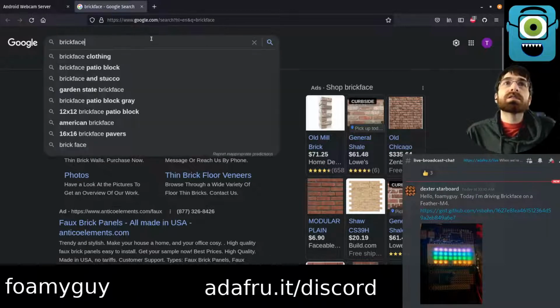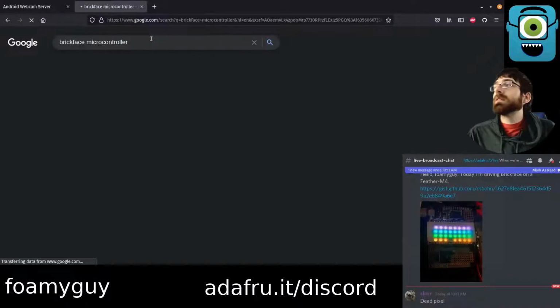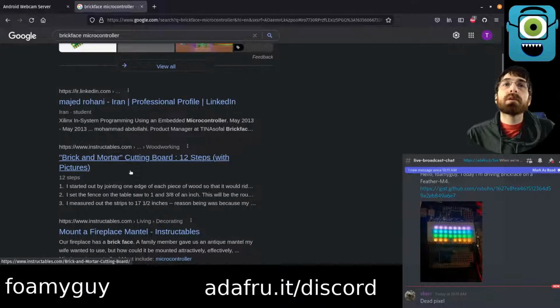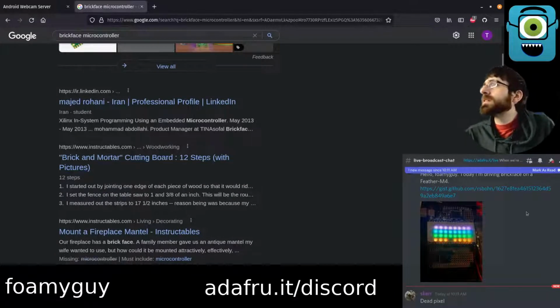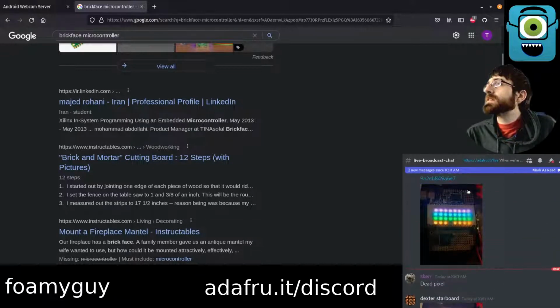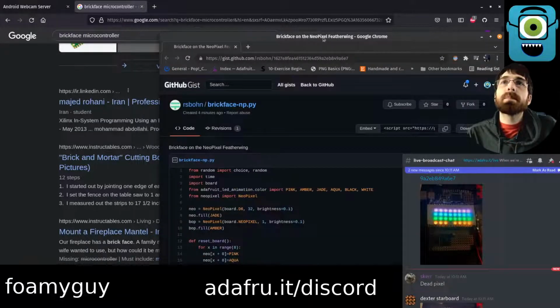Brick face. Oh, this is not. Maybe if we dead pixel mortar. I get the name right. Brick face. Yeah. Neat. So is that, looks like a feather wing, is that right?